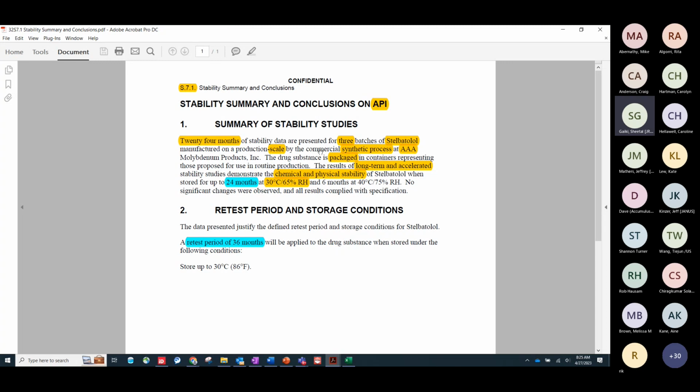Then the associated part to it would be the synthetic process. Here it's saying it's a commercial synthetic process. But if we are talking about historic development and then the full package on stability, it could be a development batch manufactured with process A, then a production batch made with the synthetic process that is proposed commercial and such.